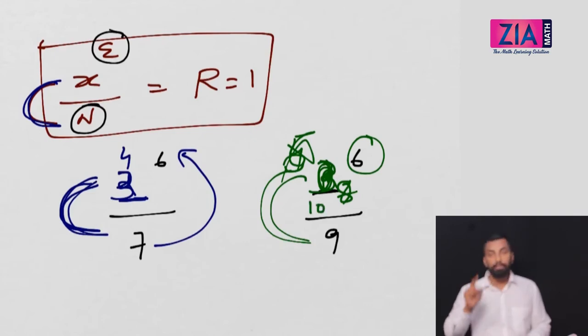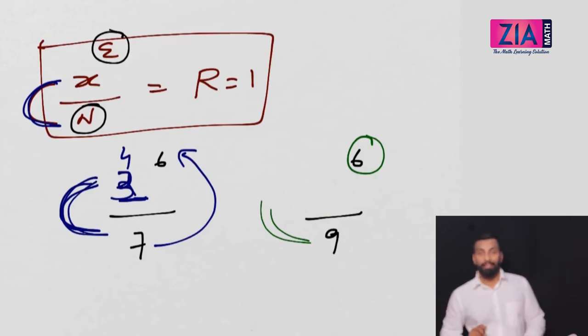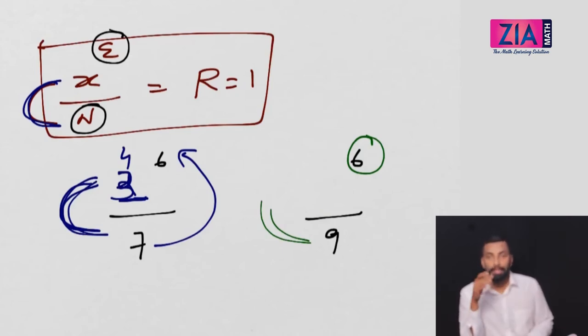Now I can write 10, still you get remainder 1. 11, you get remainder 1. 12, you can't get remainder 1 because 12 and 9 have the common factor 3. 13, you can get remainder 1. 14, you can. 15, you can't, because of the common factor 3. 16, you can get remainder 1. 17, obviously. 18, you can't, because they are not coprimes. 19, remainder 1. 20, remainder 1. 21, you won't get. Basically, you can write any number here which is not a multiple of 3 and you will get remainder 1. That's Fermat's theorem. Now, how you are going to use it is what I need to discuss.